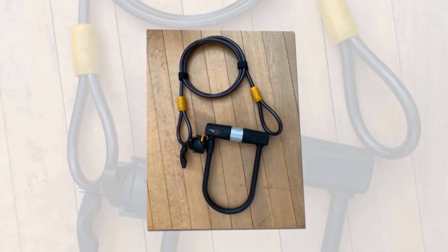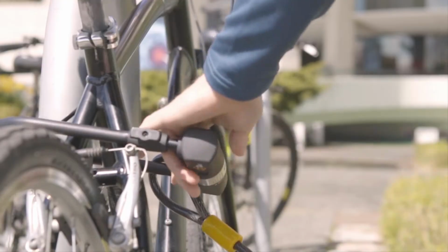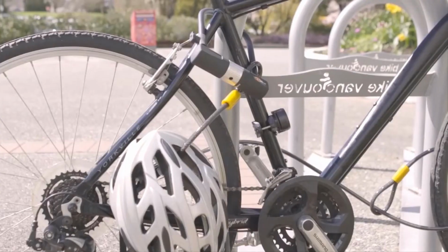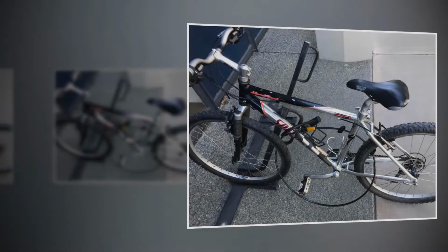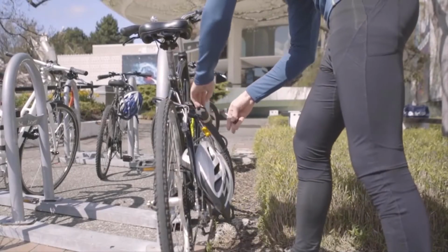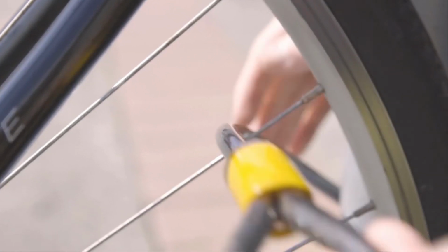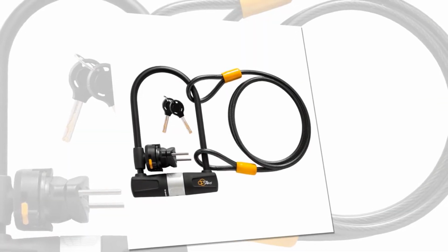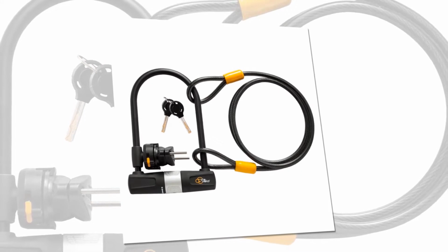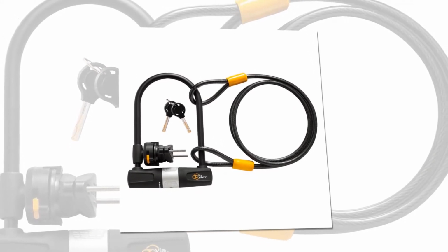Simply use the U-shackle to lock it and go. With our simple, quick, and no-hassle system, you can lock your bike and your wheels with a 10mm by 180cm cable. It's a great safety tool for bikes. The U-Lock bicycle lock comes with 2 keys. You have 1 key that you can use every day, and you have the other to leave at home in the event of an accident. It has a high-quality, convenient mounting bracket that will allow your lock to go with you. For more information on how to install this bracket, please refer to the picture.